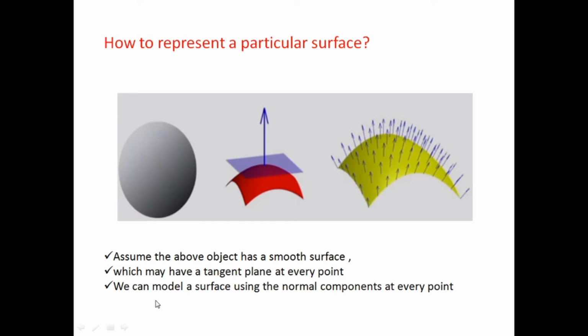And by using this normal component at every point on the sphere, how am I getting this normal component? As I have considered each and every point on a tangent plane, definitely I will be getting a normal component. So I can interpret that 3D information once I find the normal components everywhere on the surface of the sphere.